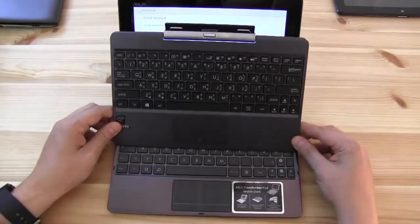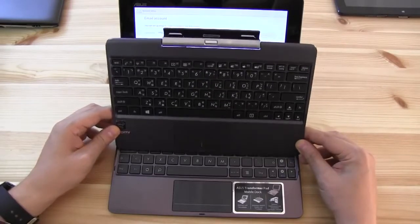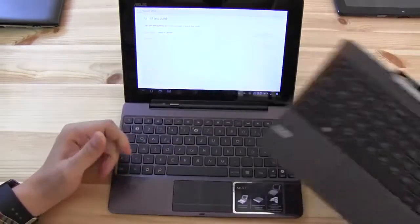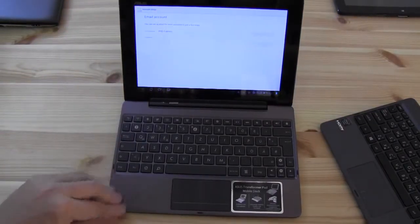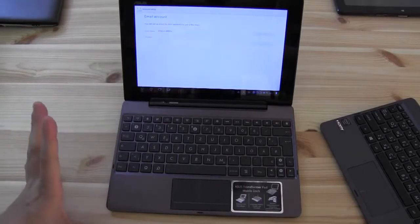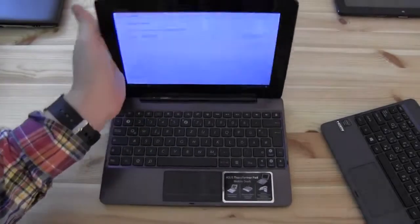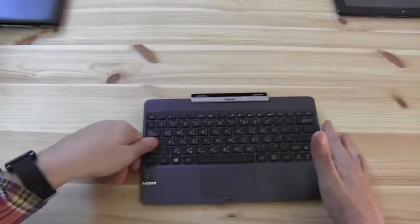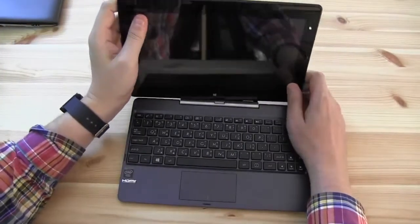I mean, we're talking about a 10-inch form factor. And the keyboard on the transformer pad is just way better. Way better in terms of, I would say, like 40% better. And actually, I would have expected to get anything like this. It might be a matter of the price, because this is also using different materials. But still, I mean, this is supposed to be a kind of evolution of the netbook, and therefore I was kind of hoping to get a proper keyboard like this. So let's get this in here, and finally start our little tour of the device.